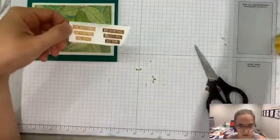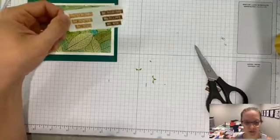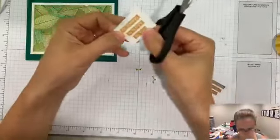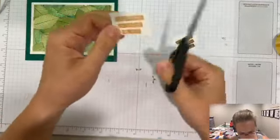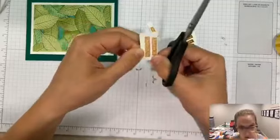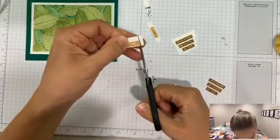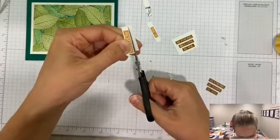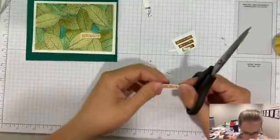Okay. Just trying to see what is the preferred. What are you guys voting on? Since there is a delay, I have to wait a few minutes. So you're going stamped off. I'm going to start cutting this one, and if you guys decide that we want the full strength, then I'll just come over and cut the other one. There. So we're all going with stamped off, I think.